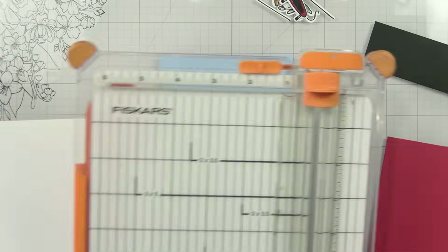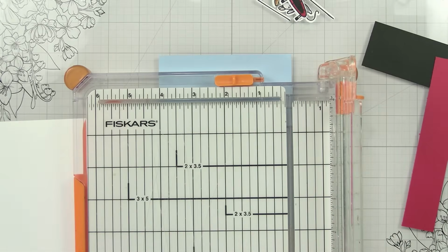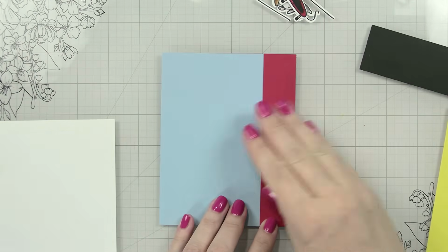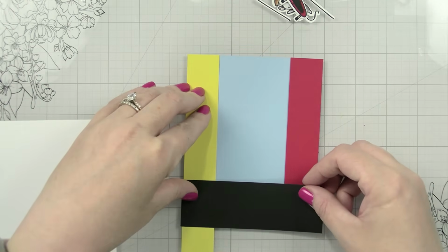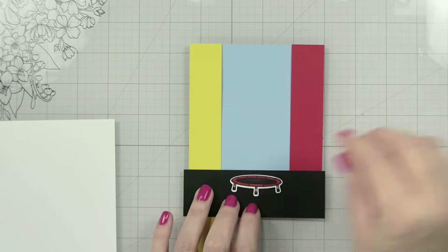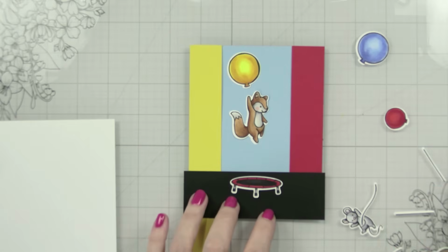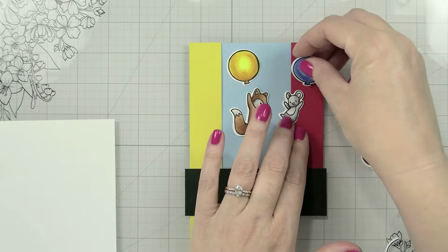So here we're going to start working on the actual card positioning and the slider element. So here I'm just trimming out my pieces. I made each of them 1 inch wide, and they were 5.5 long. That way I didn't have to worry about them being cut short on my trampoline. This one's actually a little bit longer because it was a scrap piece of paper. But anyway, you see what I'm going for here. The trampoline at the bottom, the color blocking, because I don't know how many of you have been in a trampoline place lately. I cannot jump on a trampoline anymore. That's past me now. But the whole bottom is just trampolines, and there's just little bridges in between where you can wait for your next turn to jump, or if you need a little breather.